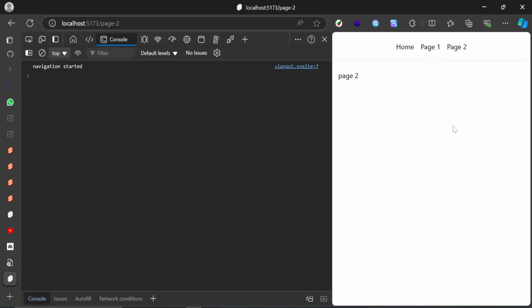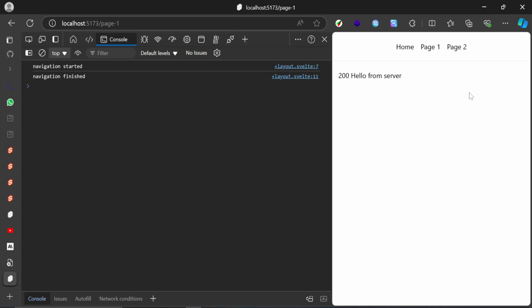So page 1, I clicked on page 1, it tells me the navigation has started. And again with 5 seconds, and after 5 seconds, it tells me the navigation has finished. So now we have successfully moved on to page 1. So I click on the home page again to take a look at that. I clear it out, and I'll click on page 1 one more time. The second I click on page 1, it's going to tell me the navigation has started. And then right after page 1 loads, navigation is going to be finished.